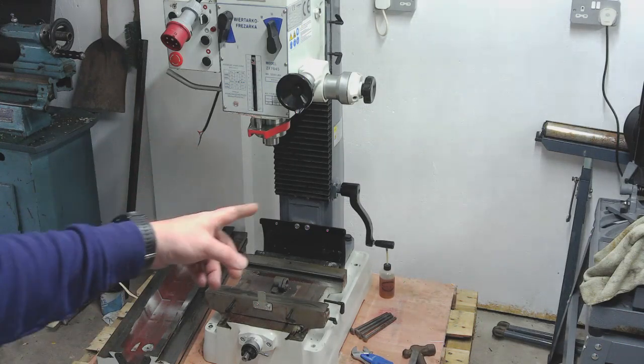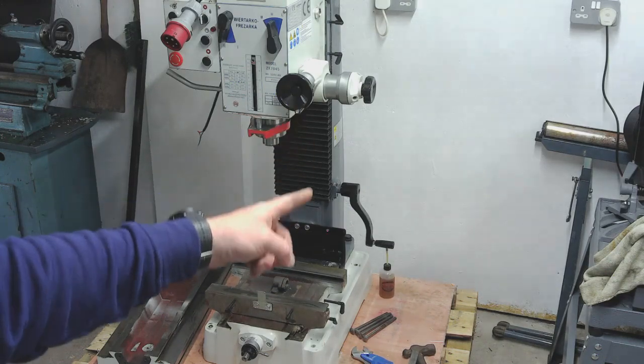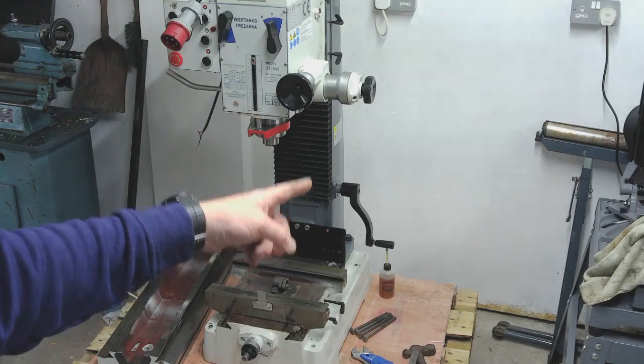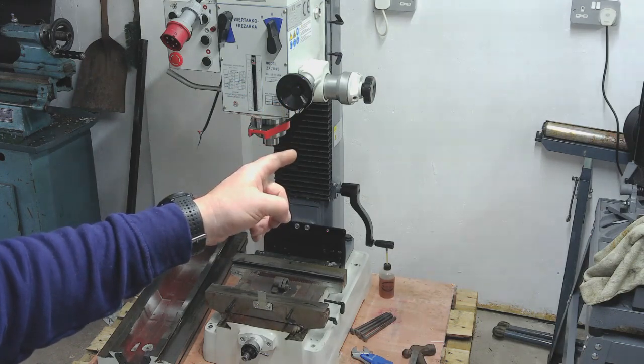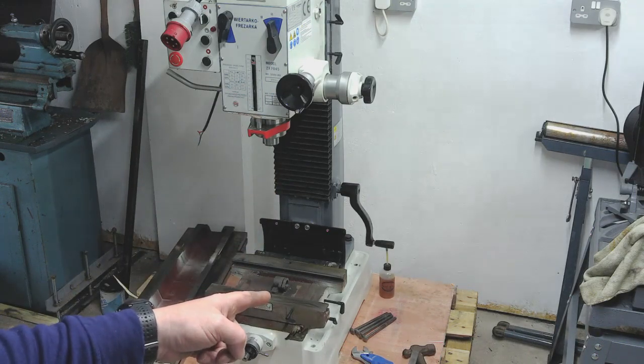I've got all of the bellows fitted back to the column now, so I'm happy with the column from a slideway and lead screw, lead nut perspective. That's all done. So I've just started here on the X-axis.